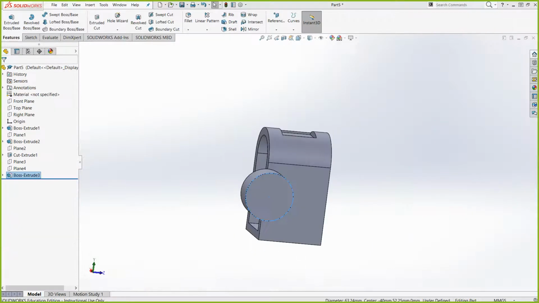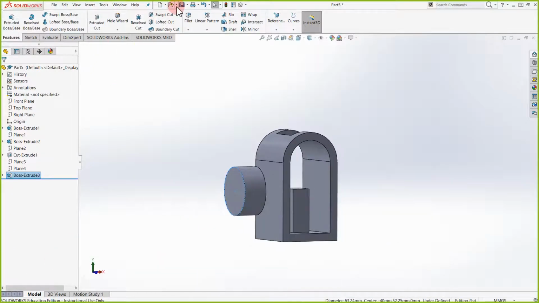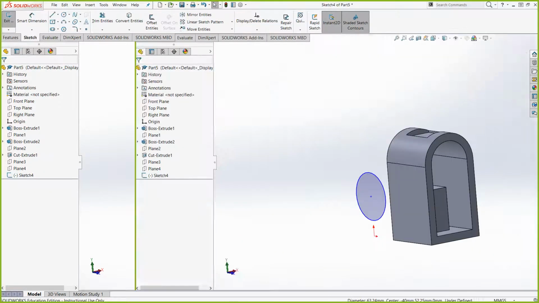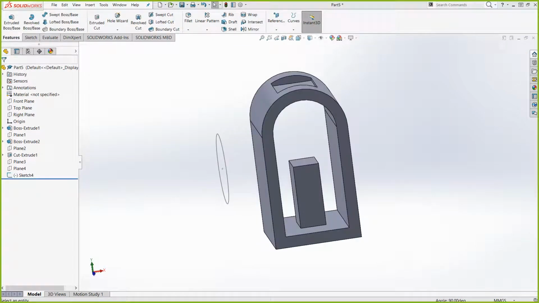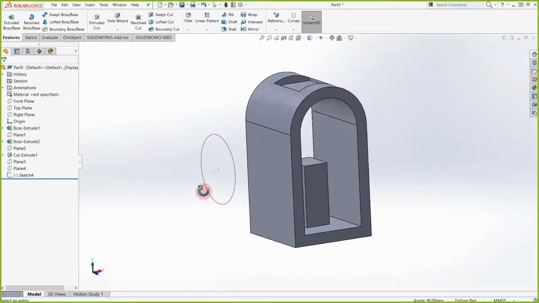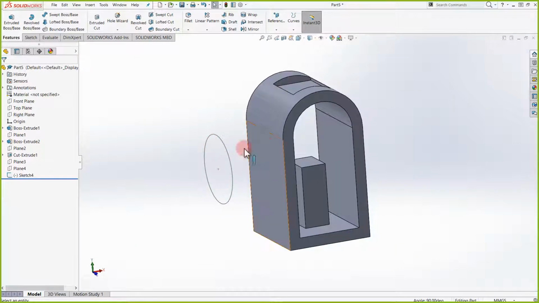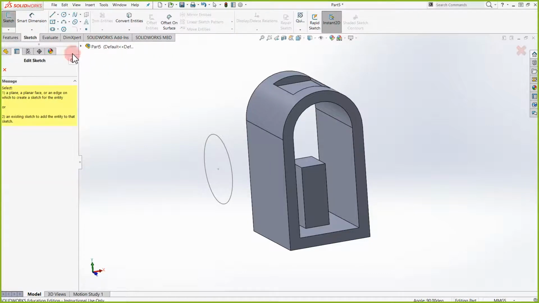So let me just pause. Again, if I went too fast there, let me just undo what I just did. Okay, so just because I went fast to show you this one about the extrude. If I have a shape using the offset that we did before, even if it is hidden, you could just go to sketch like I did before, open it up and choose the planes that you want.